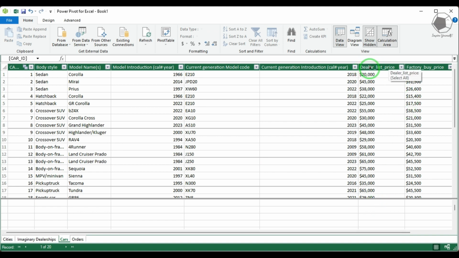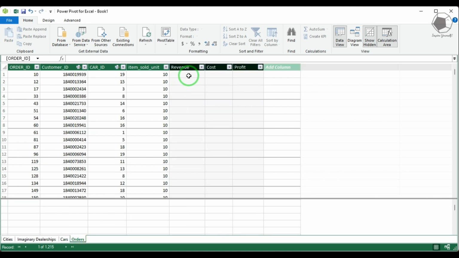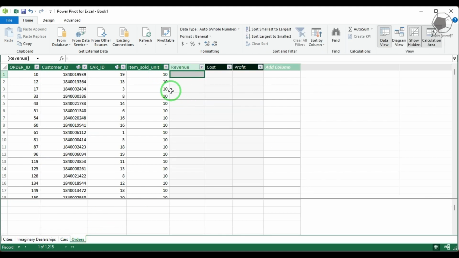So the dealer list price is the value of the car we sold to the dealerships. We want to see how to calculate the revenue for each order based on the car value.